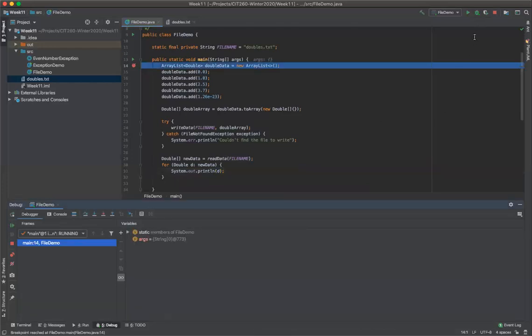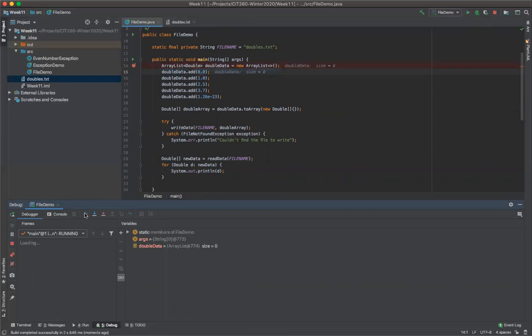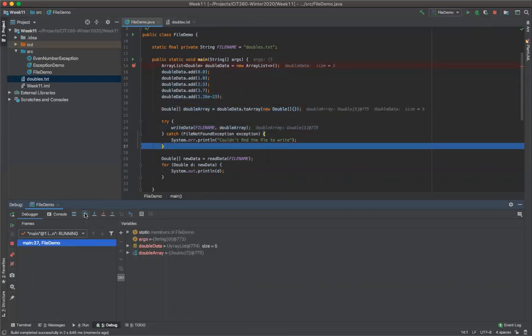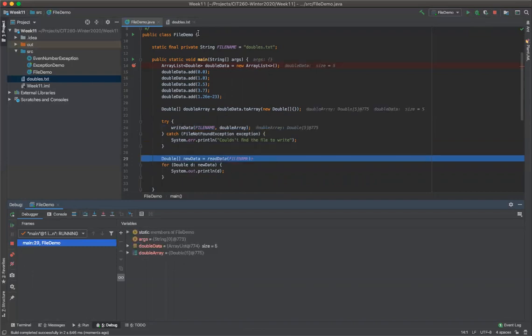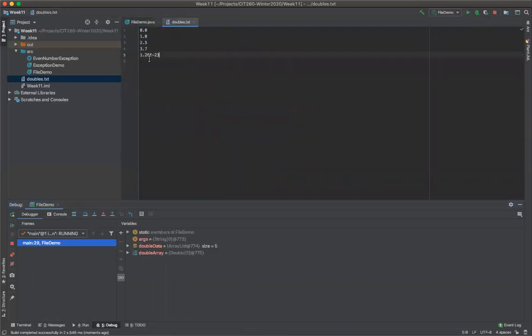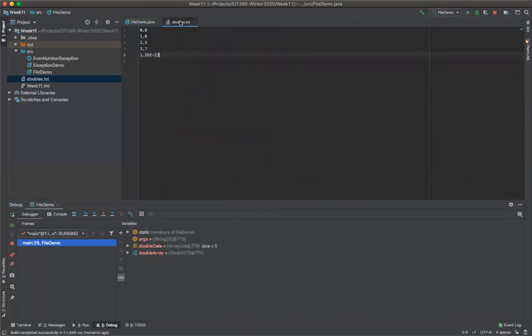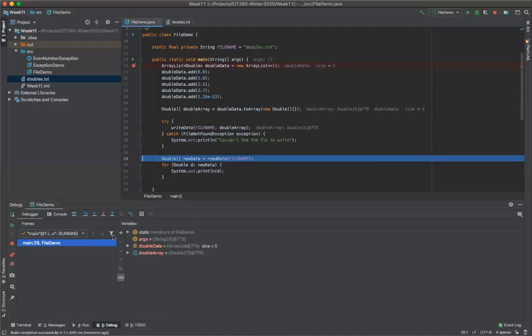So here we go. We're going to build our array. Step, step, step, step, step. Now we're going to write the array. Boom. And if we come over here and look at doubles, there's the original data. So now if we come back in here, and just to prove that we're doing it right, while the file is closed, I'm going to edit it. And I'm actually going to add a new line. I'm going to say 123.4. And IntelliJ saves it for me automatically because that's my setting. And then we're just going to step.